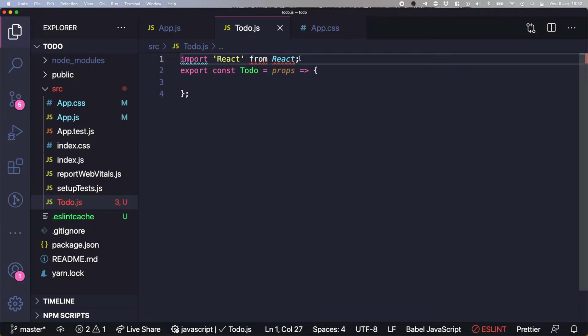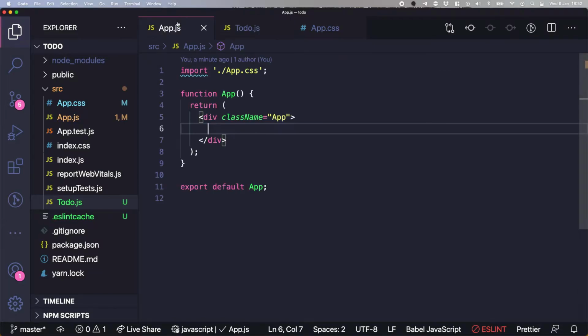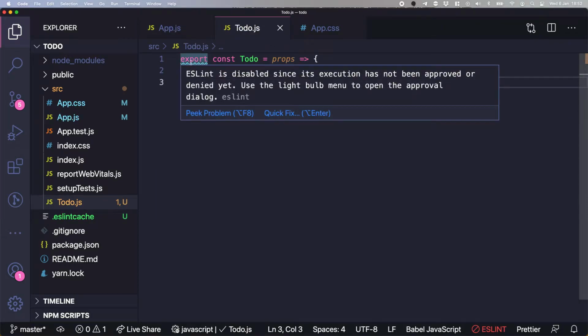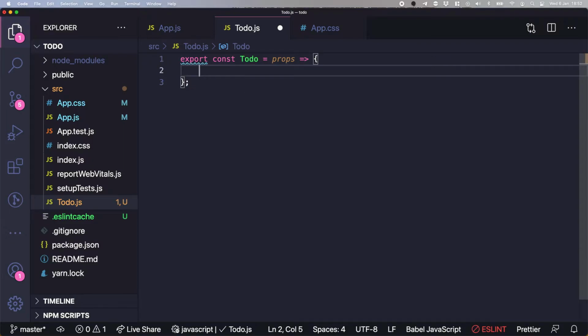Oh, actually, you don't have to do that in the new version of React anymore. Yeah, okay. Cool. So now if we return something, it will render. So let's do an h1.